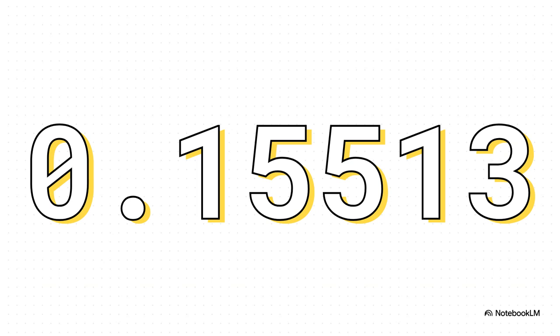Okay, so what does that mean for how much to trade? Well, the model takes all those risk inputs and comes up with a very specific position size. For each of the two potential trades, the calculated size is 0.15513 units of Bitcoin.